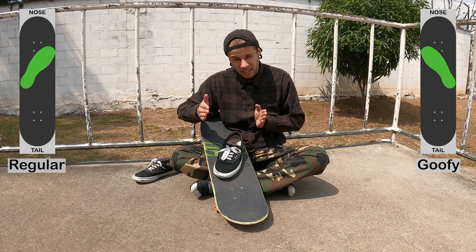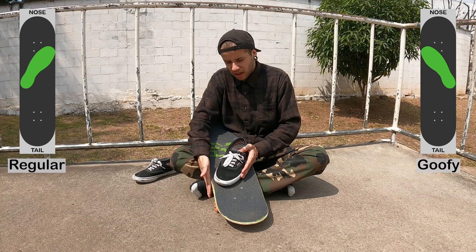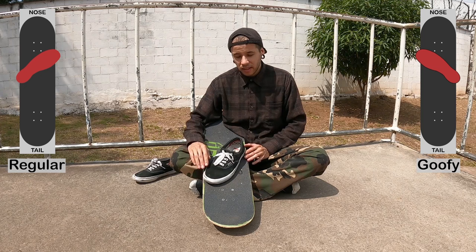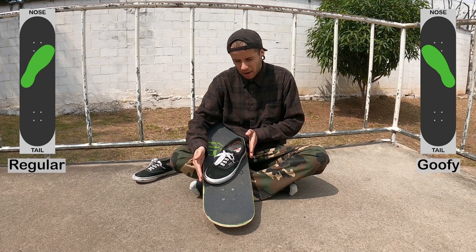You must use the sideways of your deck to know how much to turn your front foot. I just respect the limit of my deck — I kind of touch my toe to the limit and the same with my heel. I don't leave my heel or my toes hanging outside the board. Because if you keep your heel or big toe outside, it'll be harder to recover your balance while pushing. Always keep your front foot inside your board, always respecting this limit.